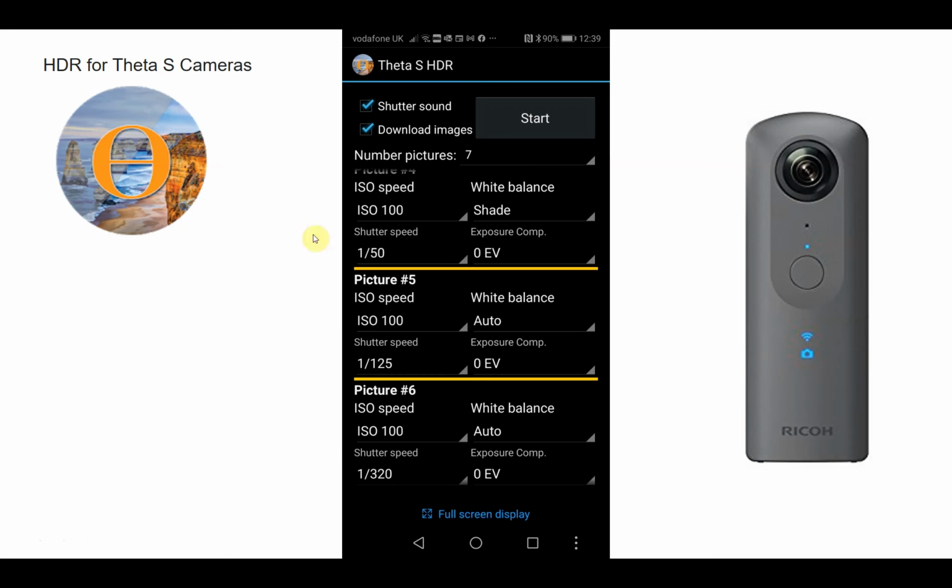Now, when I'm setting this up, I want to be able to control the exposure, right? And I guess the two real ways of controlling the exposure are via the ISO and the shutter speed. Now hopefully you can see here, if you look at the different exposures, I'm controlling it by the shutter speed. You can see here that my shutter speed is increasing as we go down here, and obviously what that means is that the shutter's open for a smaller amount of time and less light is hitting the sensor. And so obviously as we go down these pictures here, the pictures become more and more underexposed because there's less light hitting the sensor.